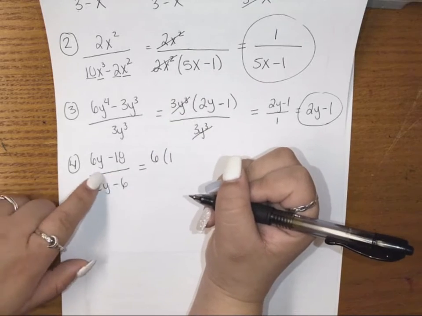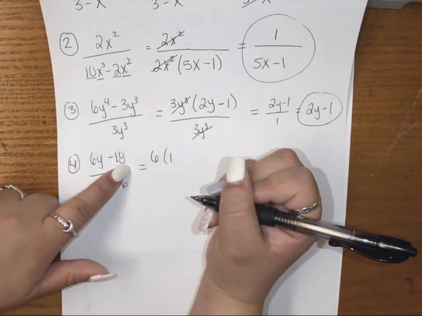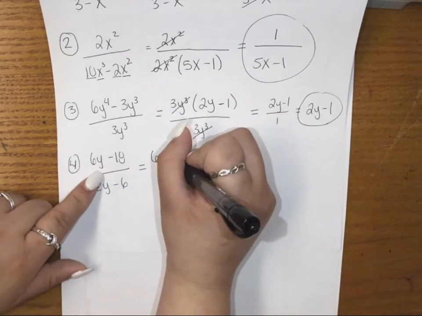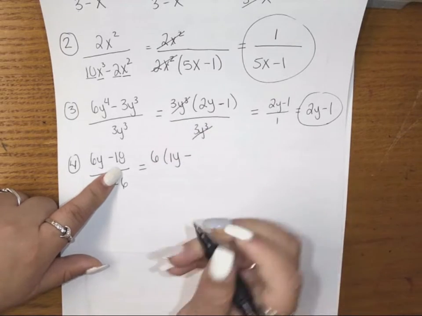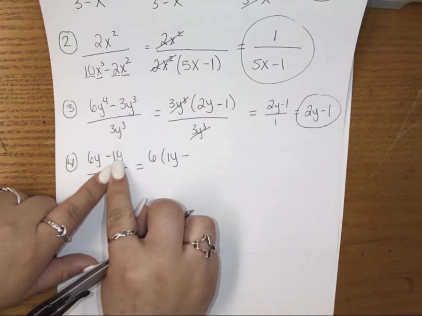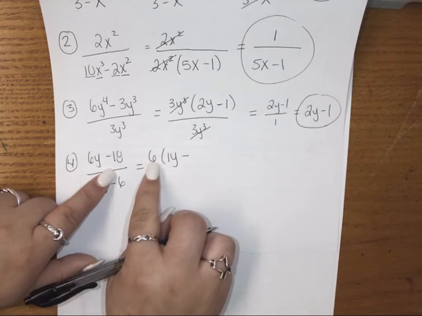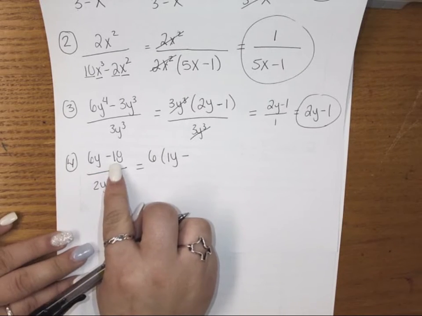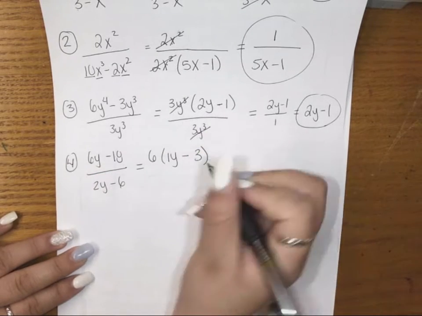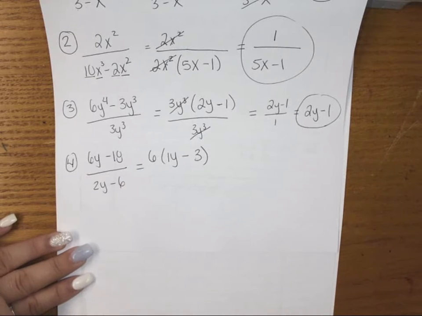We weren't able to factor any y's out because this term doesn't have a y. So y stayed inside. Minus 6 times one number will give us back 18, or you can think about how many times 6 goes into 18. It goes a total of 3 times. So that's how we factor the top.